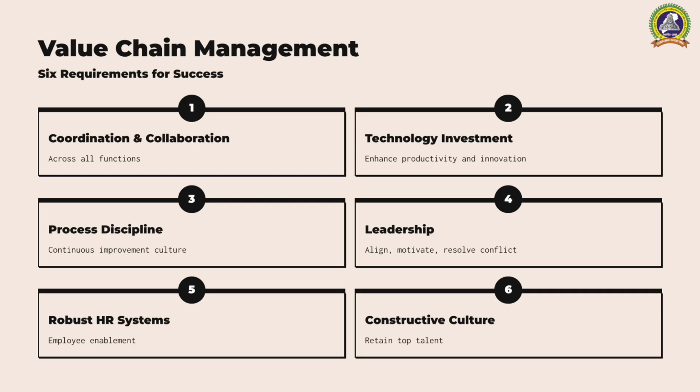Third, organizational process. In value chain management, every aspect of a process is identified. Continuous improvement in these processes through better technology or knowledge is key to success. Fourth one is leadership. Strong leaders are crucial. They earn the respect of their employees and display tactics like conflict management, motivation, and providing clear direction.